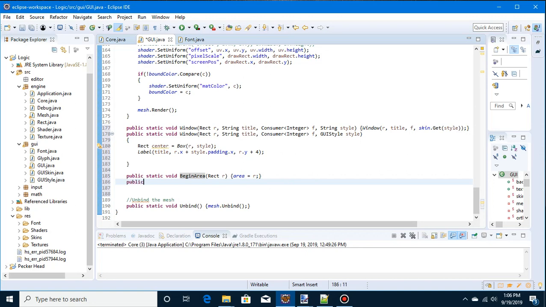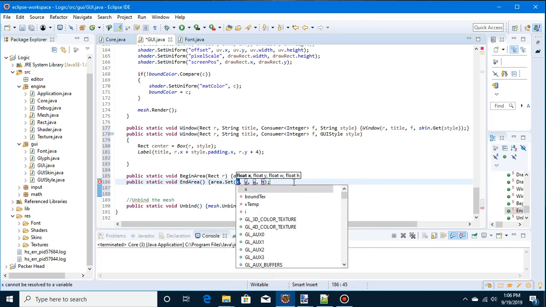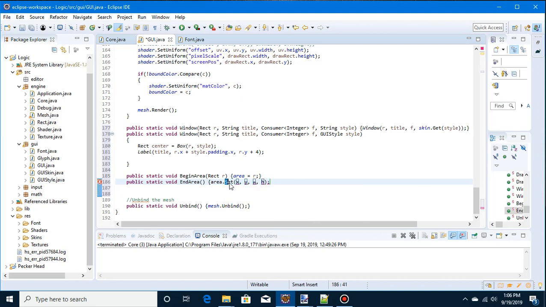And then you need a way to close it or end it. So we'll do endArea. And what this is going to do is, I think I added this function after the last episode, because I was playing around with something. But all it does is just set the area.